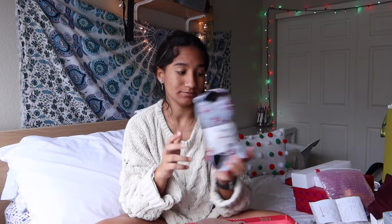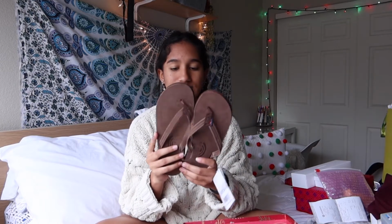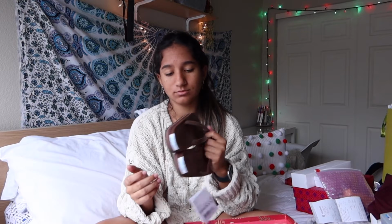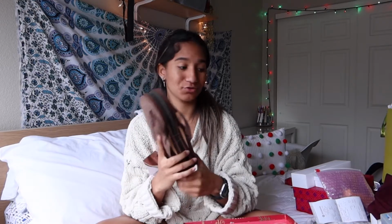It's really bad. I totally forgot that I got these, but I got rainbow sandals. I already have a pair just like these, except mine have the braided strap instead. And my mom was like, oh, they look old and janky and whatnot, so she got me a new pair. I'm excited to wear these because I love wearing my rainbows. They're my favorite shoes. I definitely recommend getting rainbows if you're looking for good sandals.